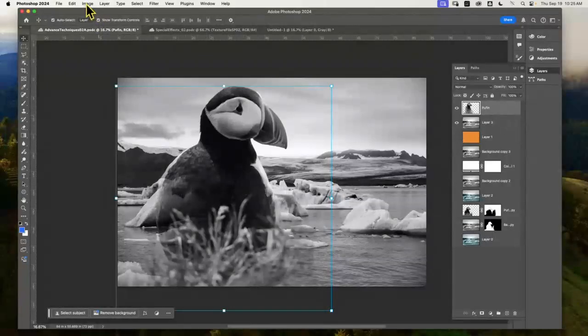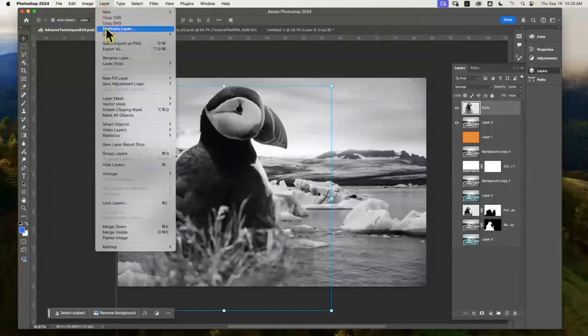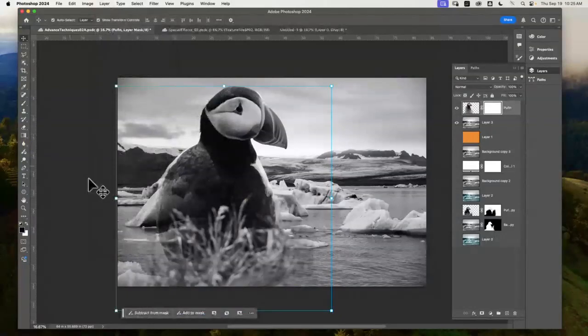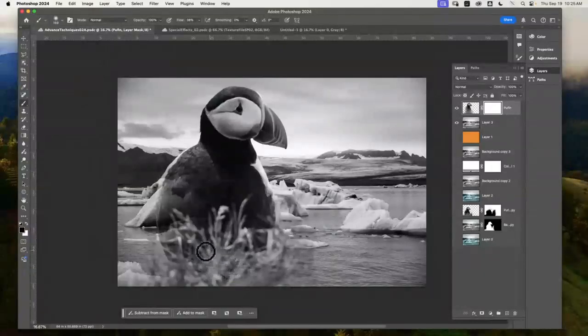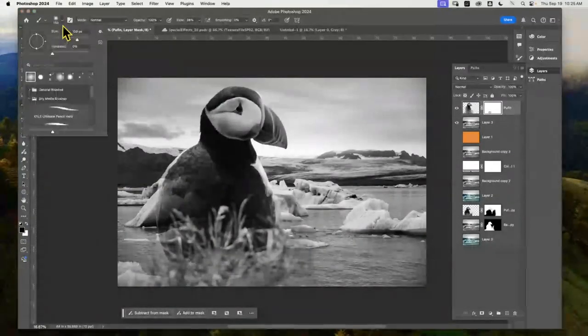I want him to be coming out of the glaciers down here. So I'm going to go to layer, layer mask, reveal all. Now, this is what I'm talking about with the brushes that you can use. I find a big blurry brush, hardness 0, and you can go up pretty big, like 100 points, and it'll show correctly on your screen. I want even bigger.